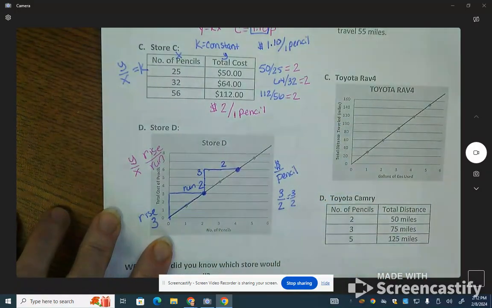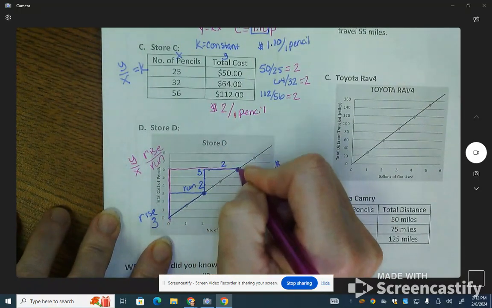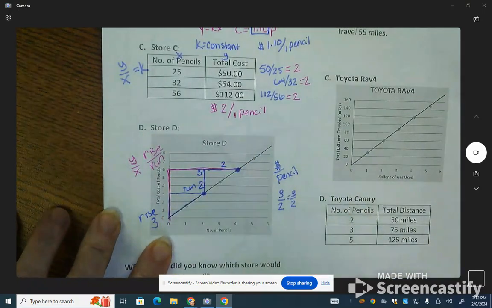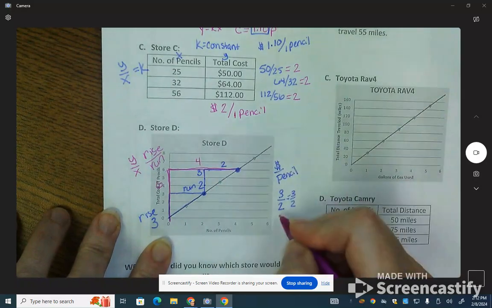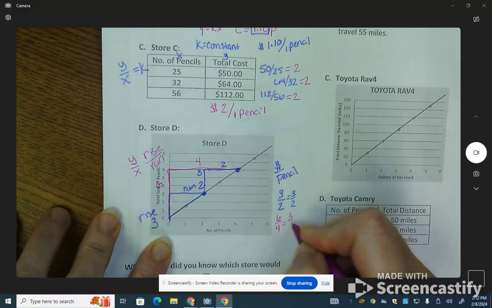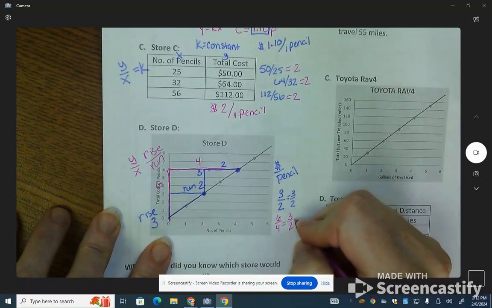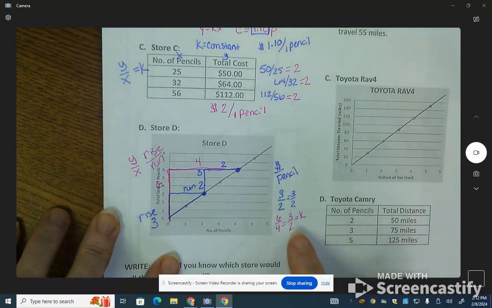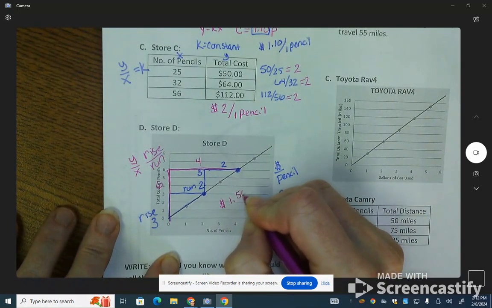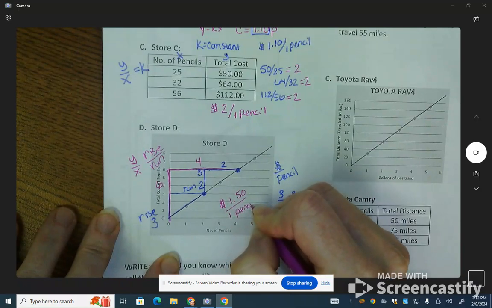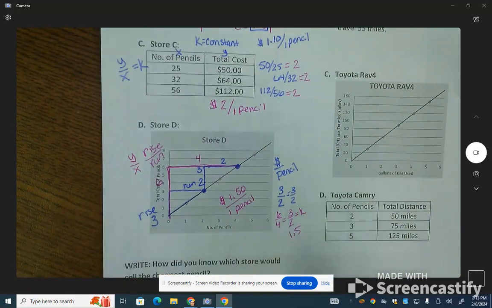And if I was late for practice and I had to do it all at once and I chose to skip a step, if I filled in the pink one, it's rise 6, run 4. Well, 6 over 4 is the same thing as 3 over 2. Now, if I divide that, I need to find the unit rate or the constant. So when I divide 3 divided by 2, I find out that this store is $1.50 for 1 pencil. Now remember, your Chromebook is going to say 1.5, but it's money, you have to put in the extra number.